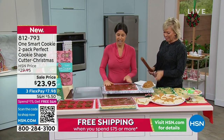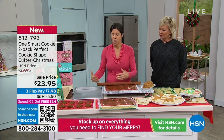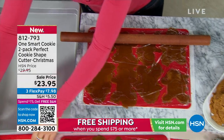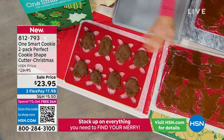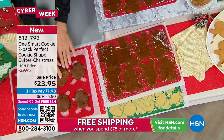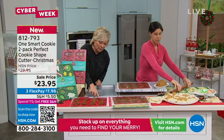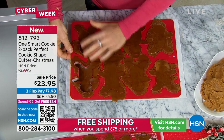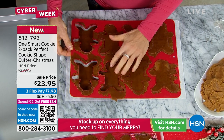I invented a multiple, full-sheet, multiple cookie cutter. Instead of rolling out your dough, you take your One Smart Cookie cutter and put it on your parchment paper or pan. You fill the shapes with dough, gauge how much goes in, then put saran wrap on and roll it out to fill up all the shapes. When you're done filling in all the shapes, you lift up the cookie cutter and the shapes fall through. The cookie cutter does all the work for you.